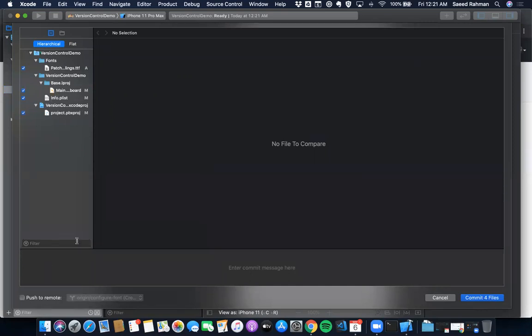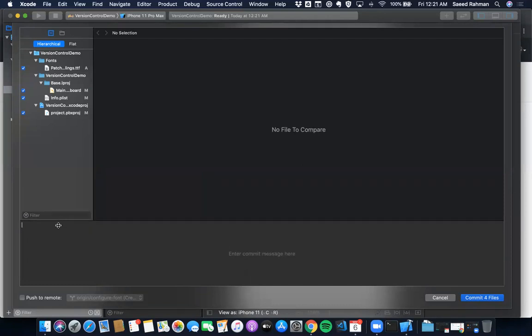Now, the first thing you need to be mindful of is that before you can actually do a commit, you will need to write or type in a commit message. The commit message needs to reflect accurately what you've done, what this commit represents. And there's a way to actually write commit messages. If you follow along using this routine convention that I'm using, you should be okay.